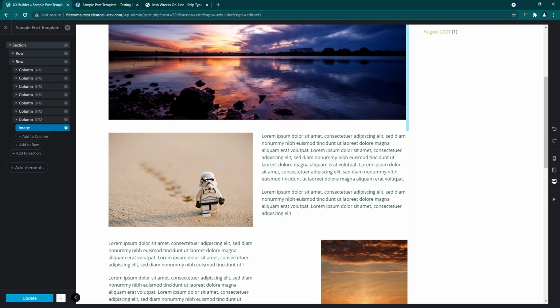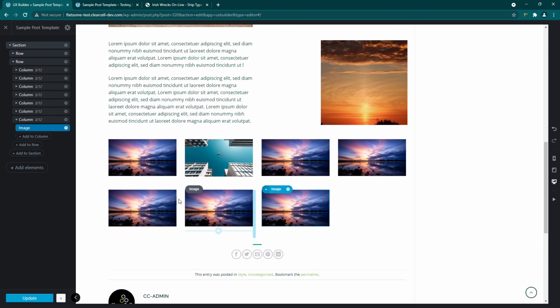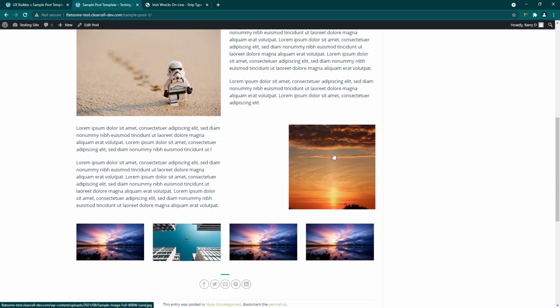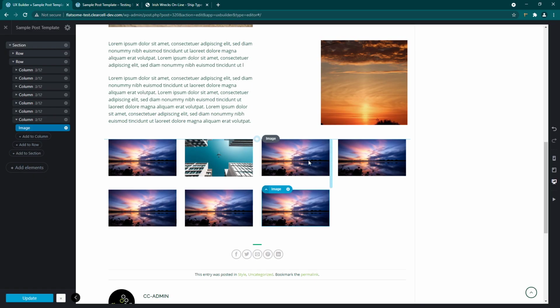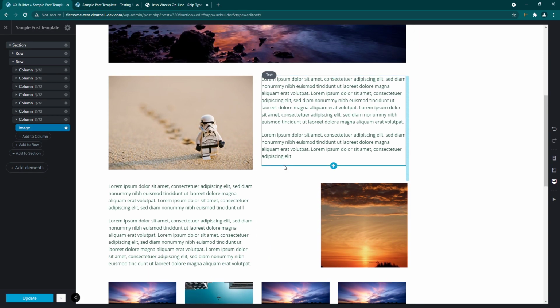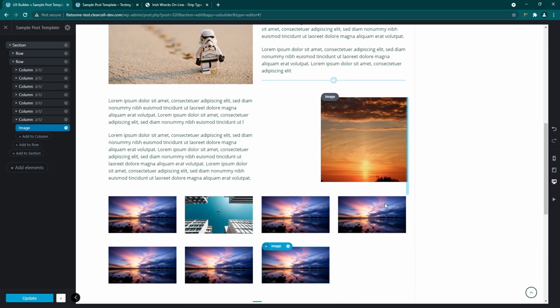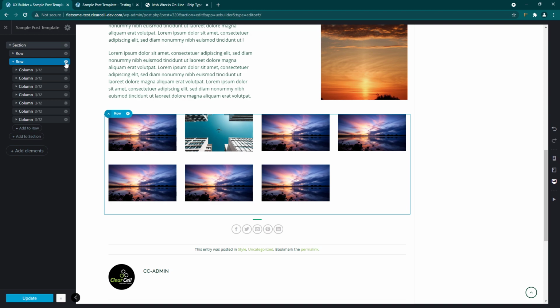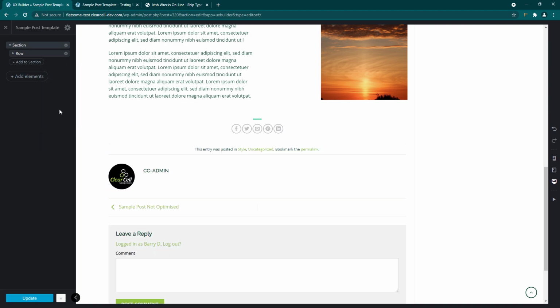Okay, so we've created our post layout. We've got our big image, we've got our text and our words, we've got our gallery. You're pretty much done at that point if that's as much as you want to put in or need to put in. If you need less, just delete some of the elements. If you only have 1 paragraph of text, you don't need all of this. Simply just go to the row where the gallery is, click on the option and delete it.